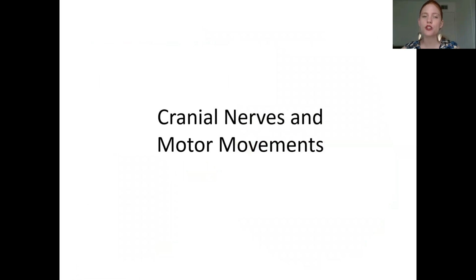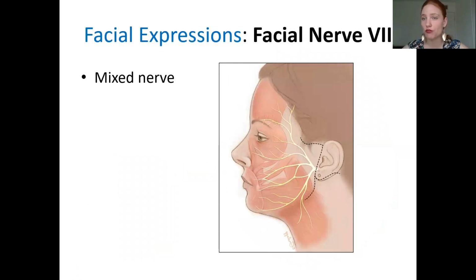Okay, so let's go into cranial nerves for motor movements. So remember when I say motor movements, motor means commands out. So it's going to tell skeletal muscles to move. So let's start with moving around your face. So making facial expressions, those are all going to be controlled by one nerve, and that one nerve has many, many branches, and they go to each one of those skeletal muscles, and that is the facial nerve.